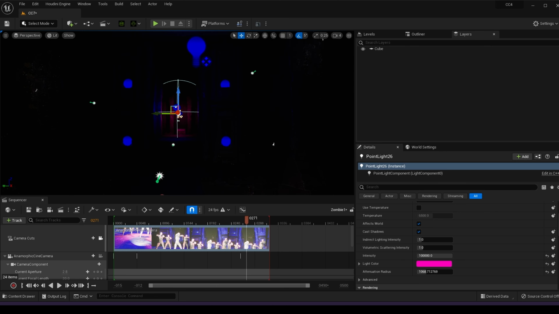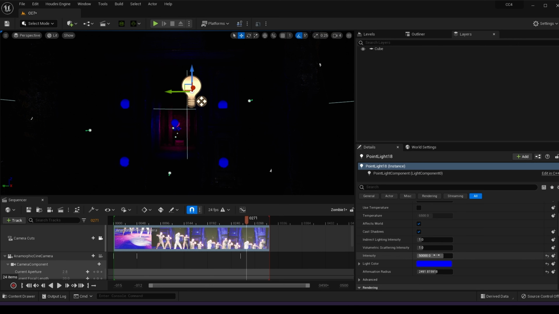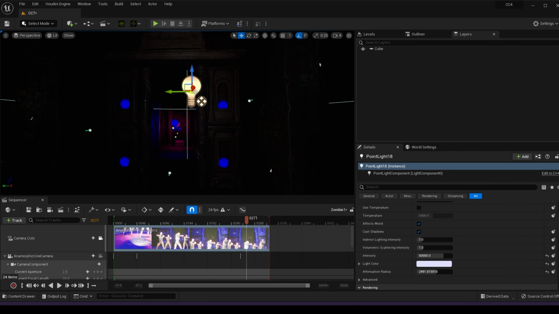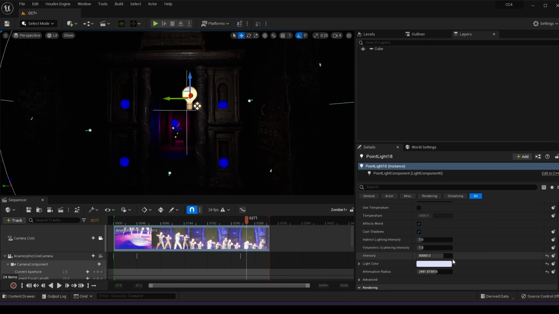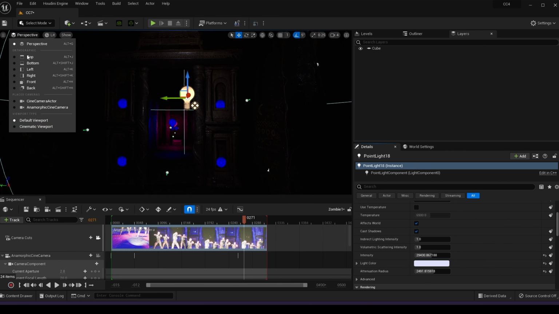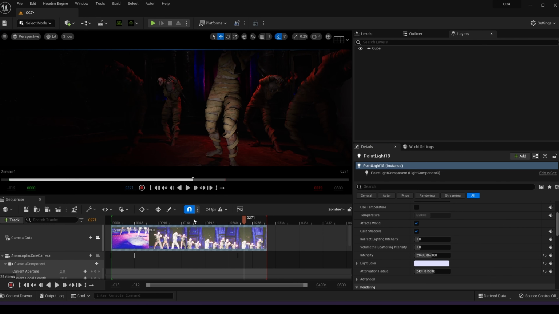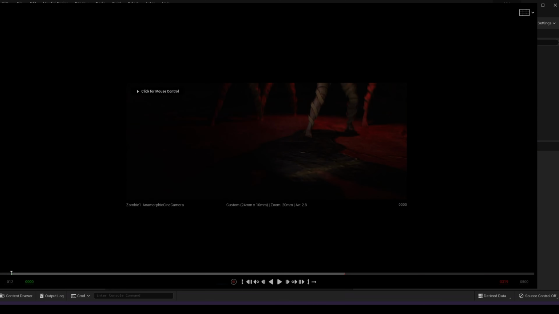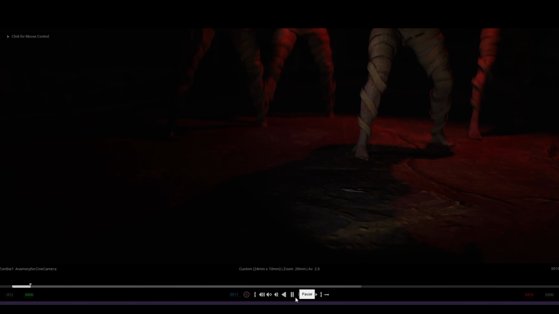Right, we do have a main light up here. And this is possibly the one I want to play with some more. Yeah. You see? So I still want it to be cold, but I want to be able to see this brickwork. So what I'm actually going to do is just go like this and just turn that down slightly, and then I want to go back to cinematic viewport, and I'm going to hit play, and let's see what happens. Let's full screen this and hit play.